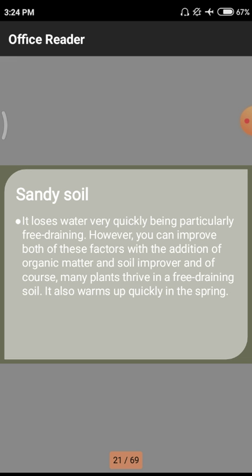Normally different soils have different ingredients. In terms of chemical mass, clay soils have ferrous and others, normally montmorillonite and similar materials. Different kinds of soils have different material properties. Likewise, in sandy soils the major constituent is silica, and it has free drainage property. It also warms up quickly in the spring seasons.